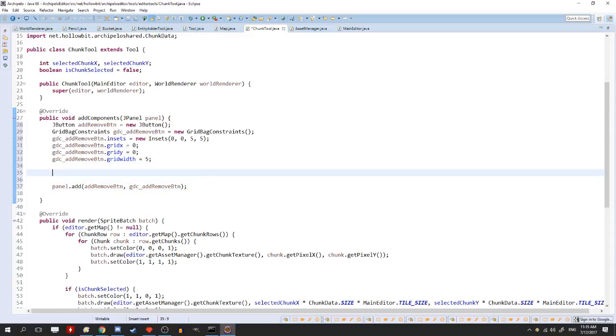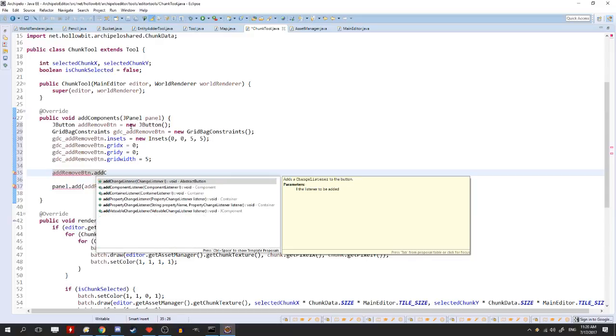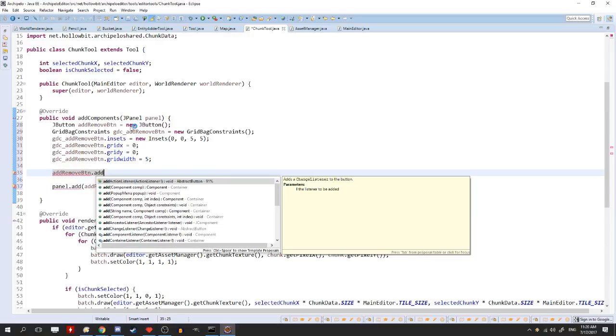You also need to add in a listener for this. Button dot action listener.